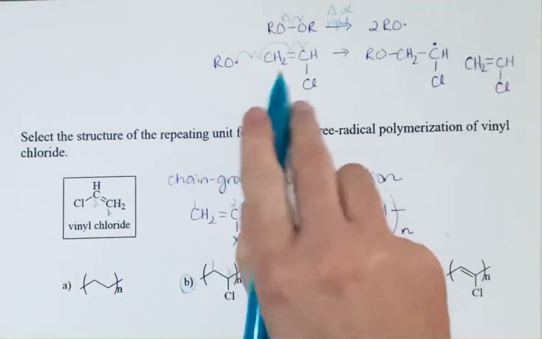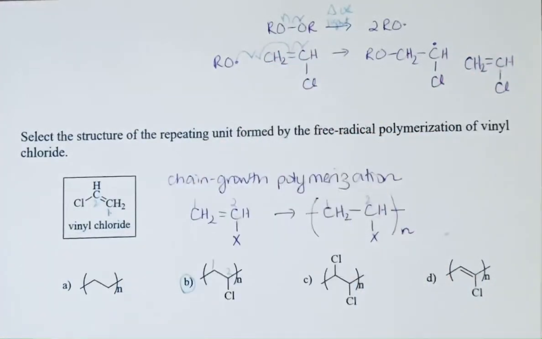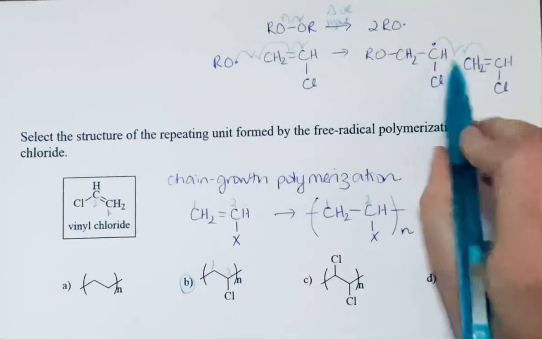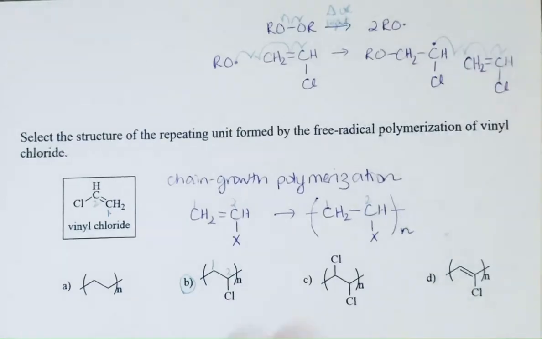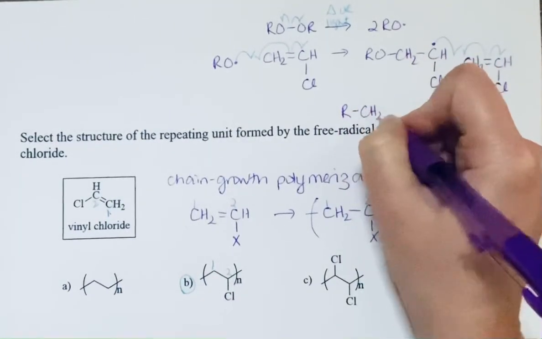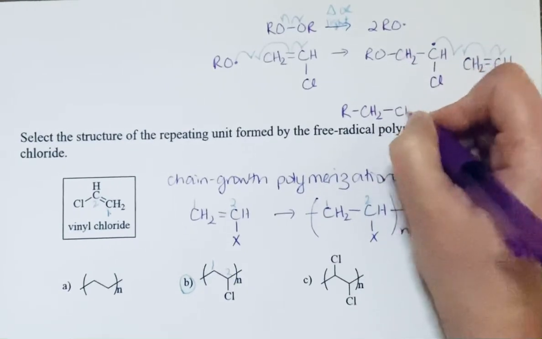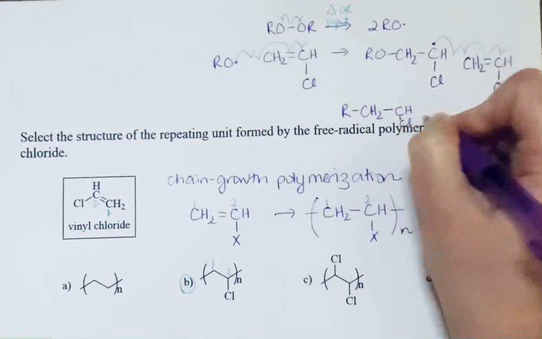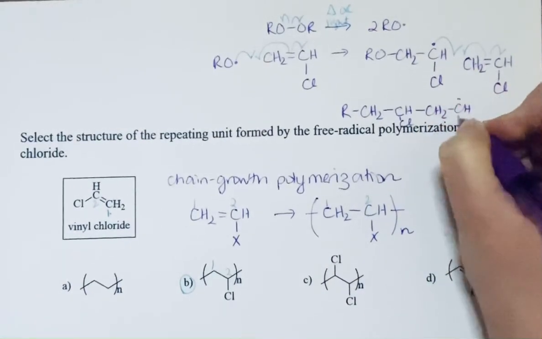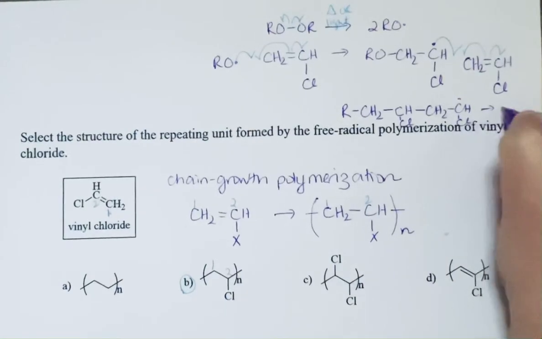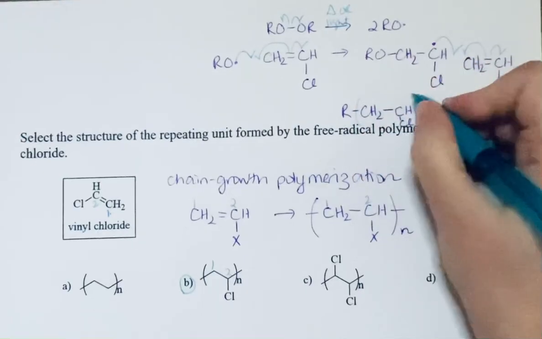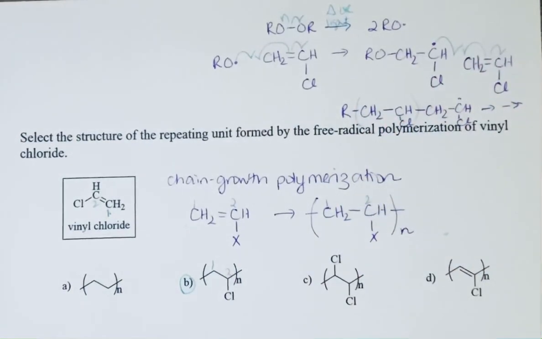So this can react in the exact same way the radical initiator reacted with the first vinyl chloride. So we're going to end up forming a bond now between these two carbon atoms, and then we'll get a new radical. And in this way, we'll have a new reactive intermediate, and every time we repeat this process, the polymer chain is going to grow. Right, so we've got a new radical, and this reaction just can keep on going, and this is where we can recognize that repeat unit in there, because we're going to keep seeing these same two carbon atoms over and over again.